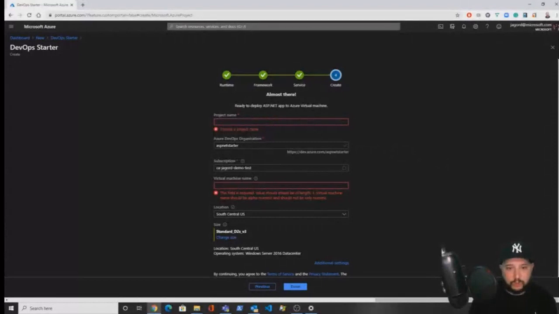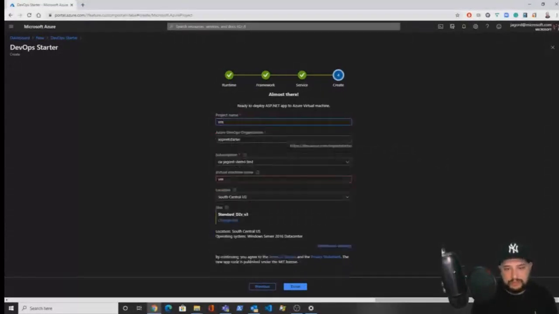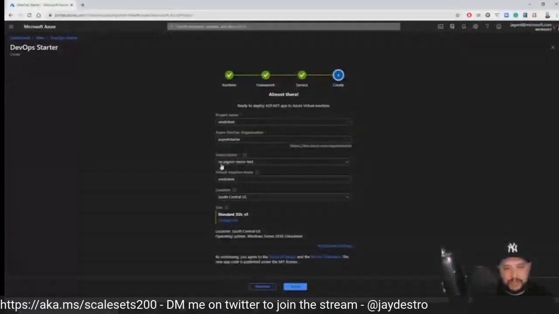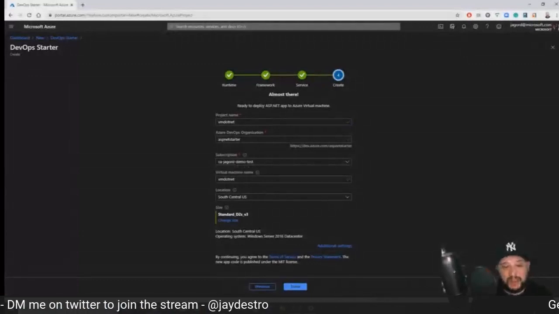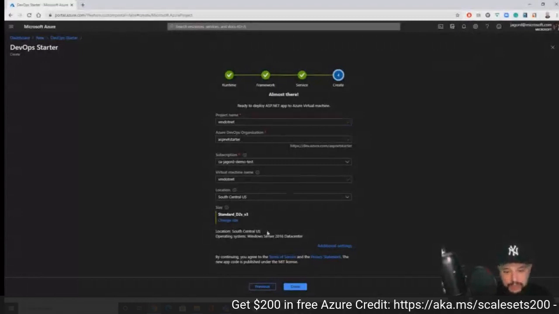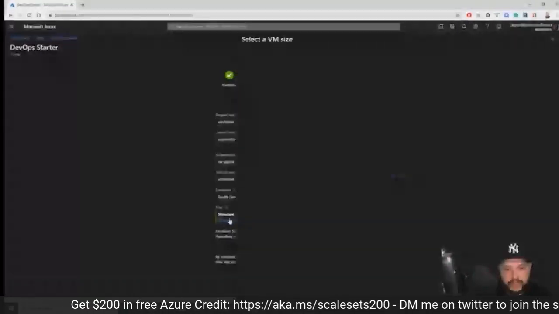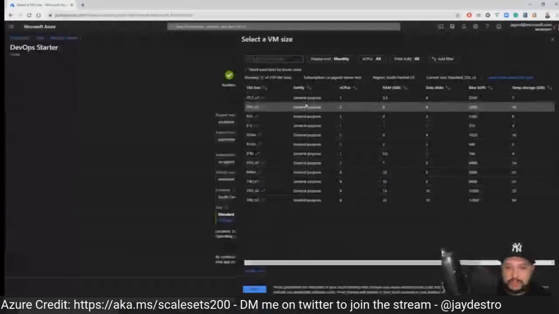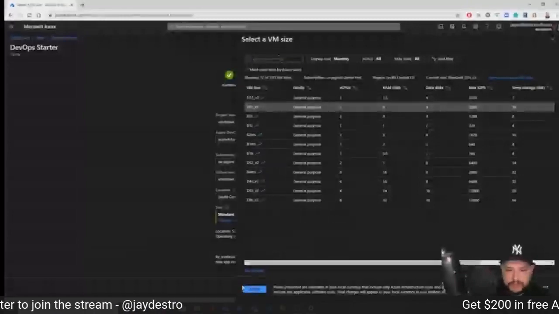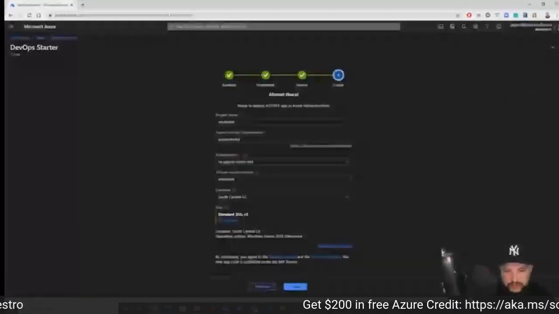So we're going to give this a name, and we'll call it VM.NET. Okay, so that's going to be what it actually names our project in Azure DevOps under this ASP.NET Starter organization. The subscription, that's how we're going to bill it to my subscription. The name of the virtual machine we're going to create, the location. Here's the size. So we can go right here. We can change the size of the VM. We'll use this default one, the D2S V3. We've got lots of different choices, but we're going to use this one for right now. So next, we're going to click Done.